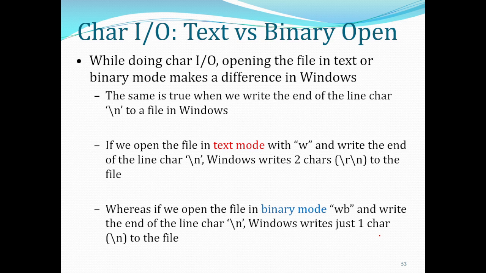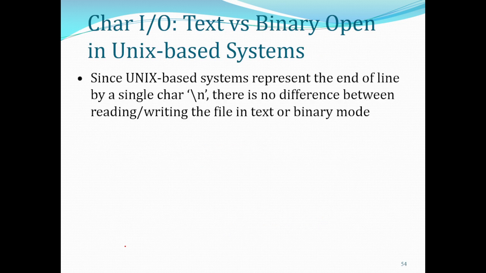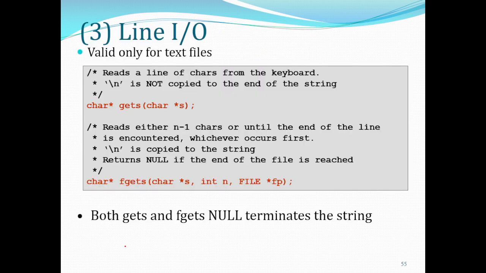And yes, we already told you this. So in Windows, when we type new line, there will be two characters in the file. In Linux, yes, in binary mode, when we type new line, there will be only one character. That's the simple trick. In Unix, new line means new line. There will be no additional characters used.